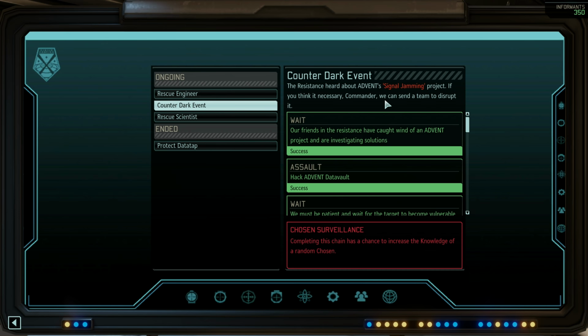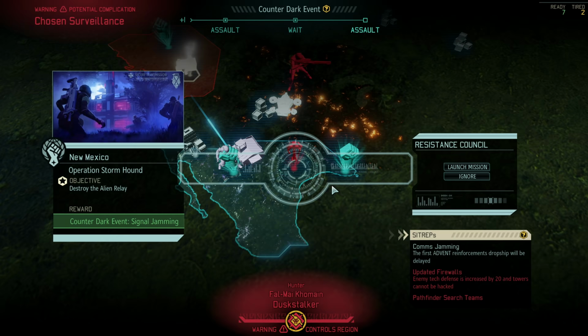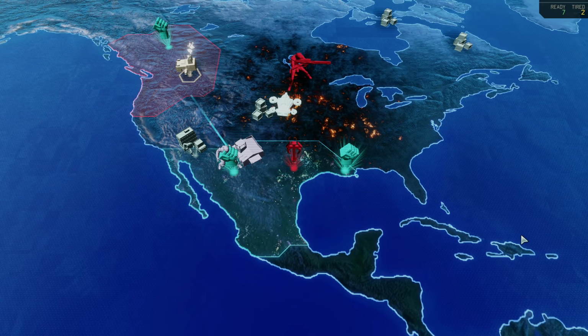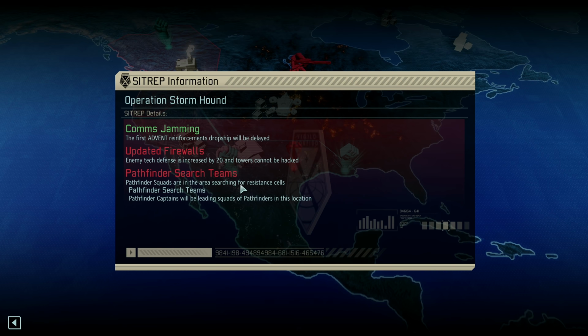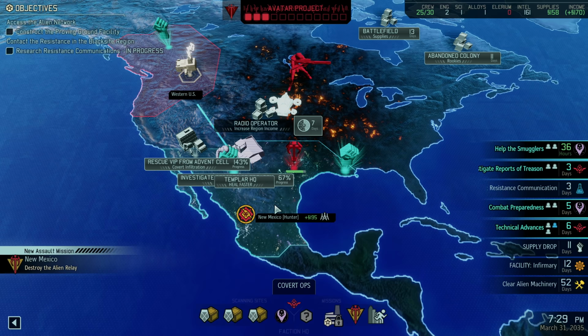Oh, this is another chain. So it's a bunch of events, a bunch of assaults to stop it. That's really interesting. Enemy tech defense is increased by 20 and towers can't be hacked. The first Advent reinforcement dropship will be delayed. And Pathfinder search terms: Pathfinder squads are in the area searching for resistance cells. Captains will be leading squads of Pathfinders. Ugh, gross. How long on this? 3 days?